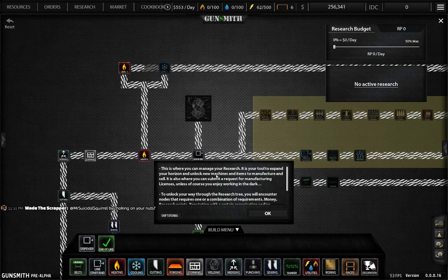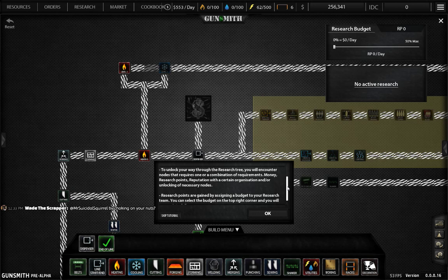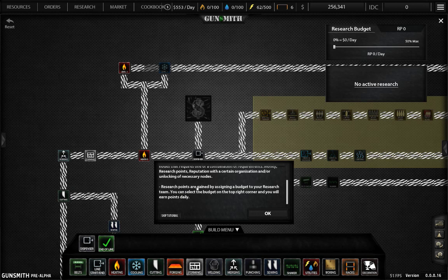What is this? This is where you can manage your research. It's your tool to expand your horizon and unlock new machines and items to manufacture. It is also where you can submit a request for manufacturing licenses. Unless, of course, you will enjoy working in the dark. Okay. To unlock your way through the research tree, you may require money, research points, reputation with a certain organization, and or unlocking necessary nodes. Research points are gained by assigning a budget to your research team. You can select the budget on the top right corner and you will earn points daily.